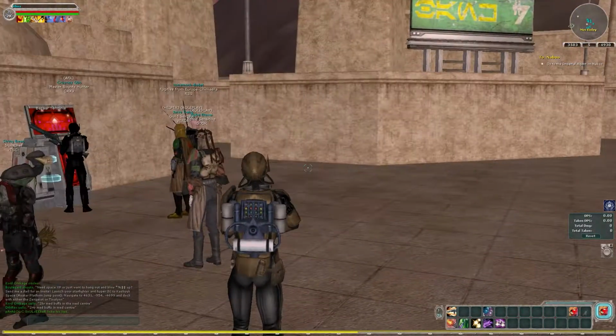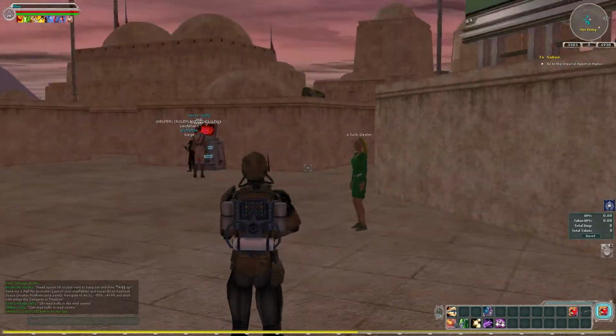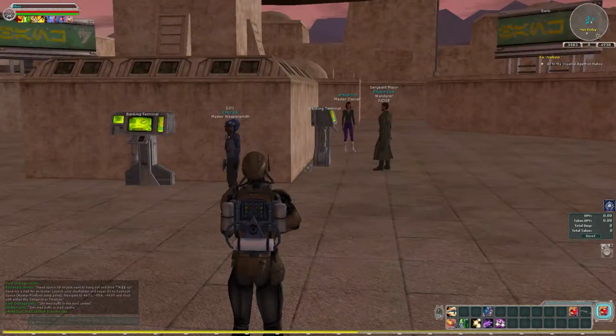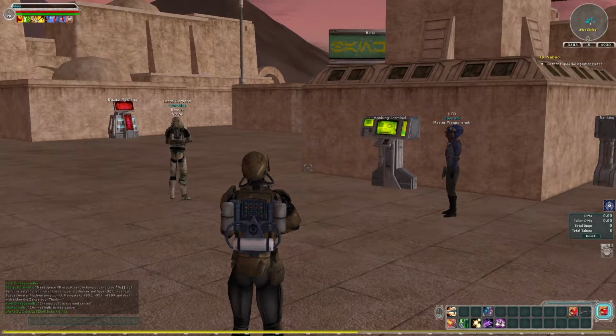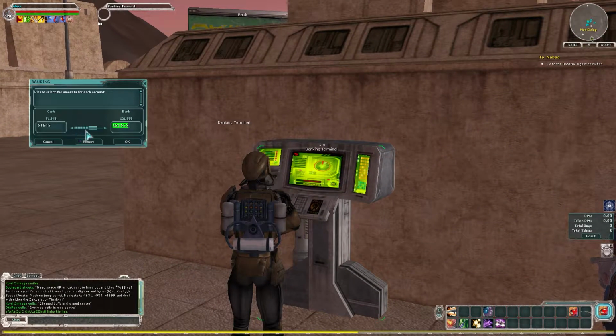Now here, you've got several terminals. You've got Bazaar terminals, you've got banking terminals, and you've got a junk dealer. So we're going to ignore this junk dealer's existence. I don't need to talk to them, and we've already gone over junk dealers before. Banking terminals, we'll go over them really quickly, just because it's really easy. It just allows you to transfer money between your personal character and your bank.